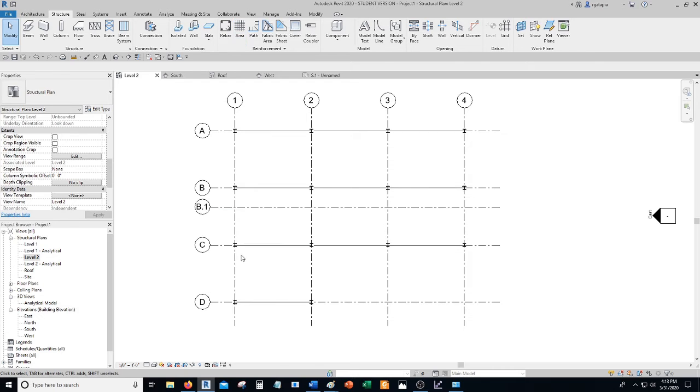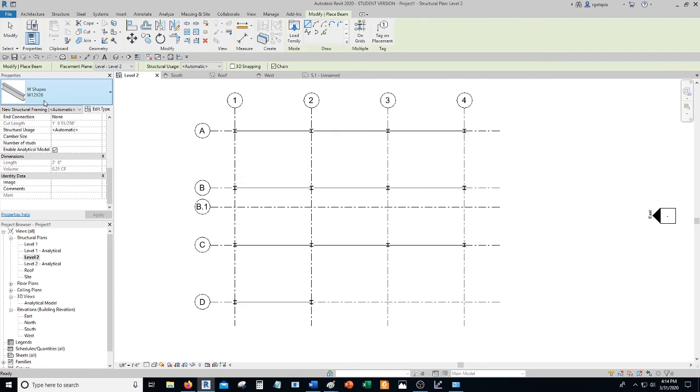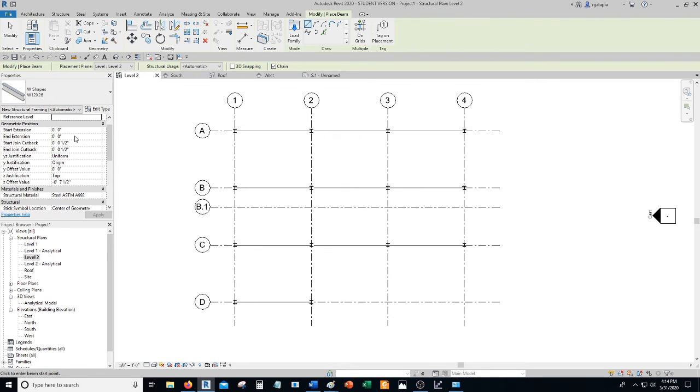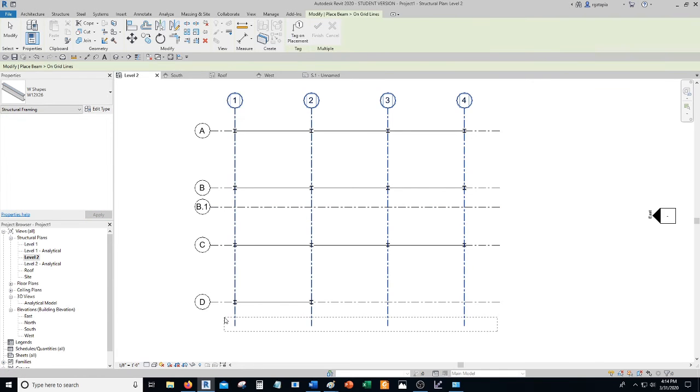We want the beams going north-south, so we will do beam, use default, and that is only minus 5 inches. And on the grids, and we select the grids.